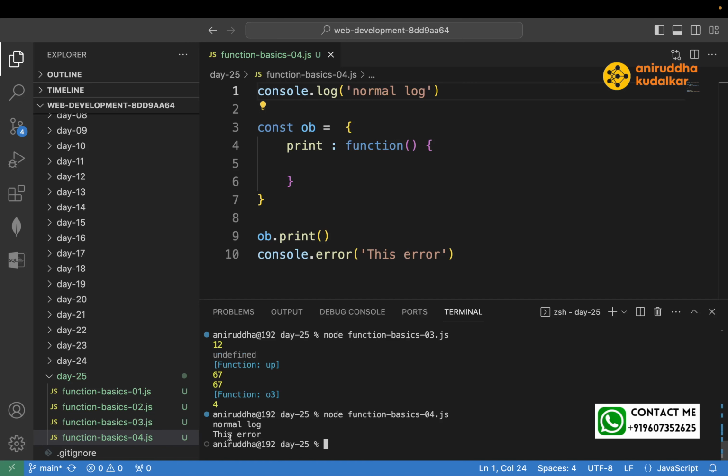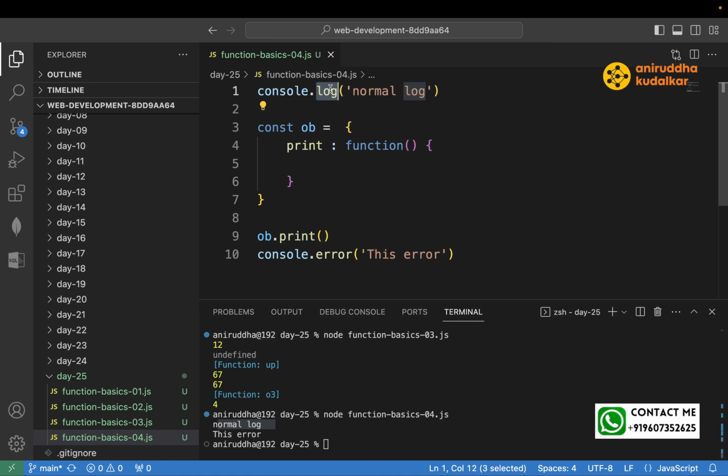Can you see, this is error, this is log. Error is also one function, log is also one function. So we would be using these functions regularly, log and error, right? What is the difference between the log function and the error function?